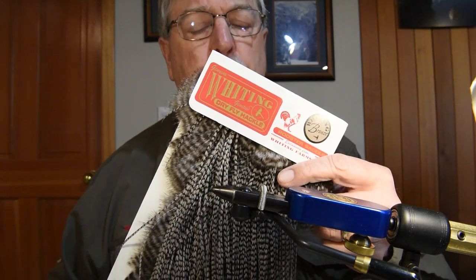The next material I'm going to use is a Whiting Dry Fly Saddle. This particular saddle produces feathers in the size 14 and 16 range, which is just perfect for Callibaetis. Callibaetis tend to begin the season a little bit bigger and as the season progresses they get smaller — some waters feature size 12s, then dipping to 14s, 16s, and sometimes late in the season even 18s. For the Bad Haircut portion of this fly, I'm going to use a Whiting Dry Fly Saddle in grizzly dyed Dunn, which is an excellent color combination for Callibaetis mayflies.